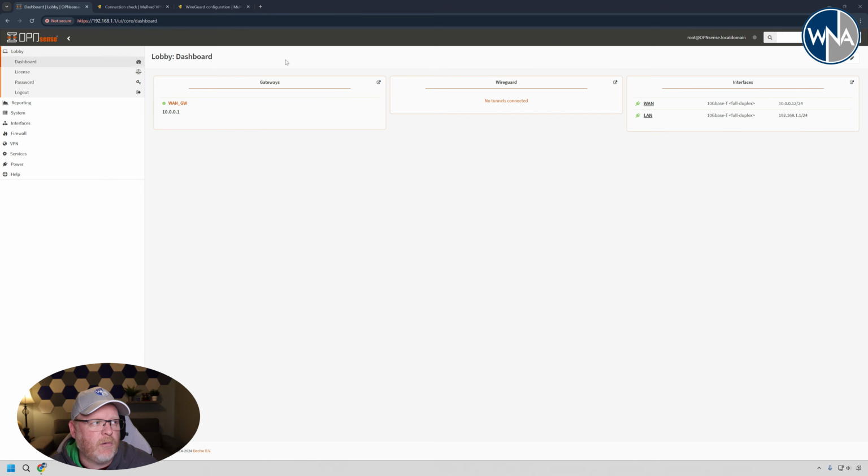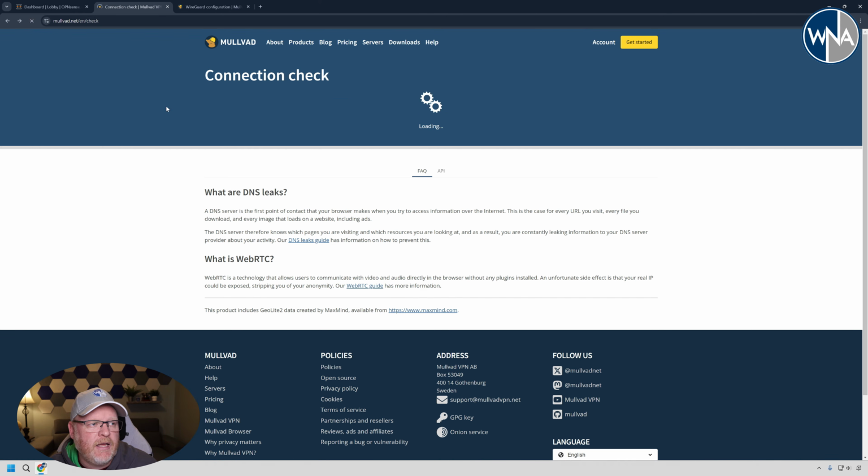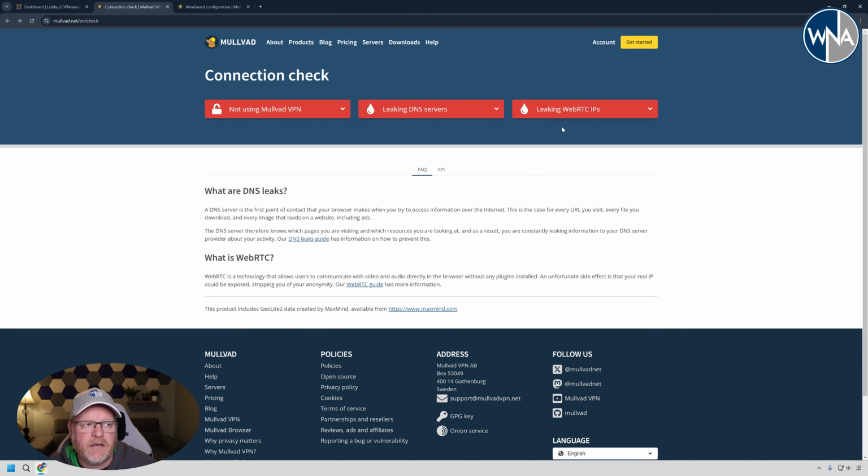We're going to actually go over to Mullvad here, and we're going to click on this, and you'll see with our connection check, we can refresh it here just to double check. It'll check and show that we are not connected to Mullvad at all. We are not using their DNS servers. None of that is working. So what we're going to do is change it so that when we refresh this, it'll all be green once we have our VPN connection.